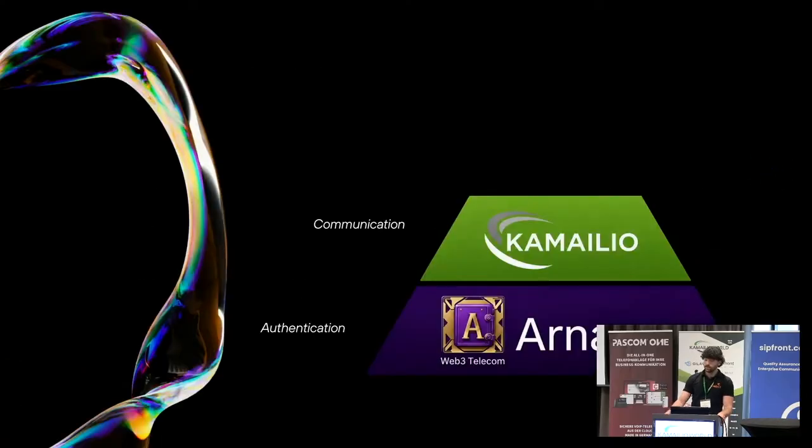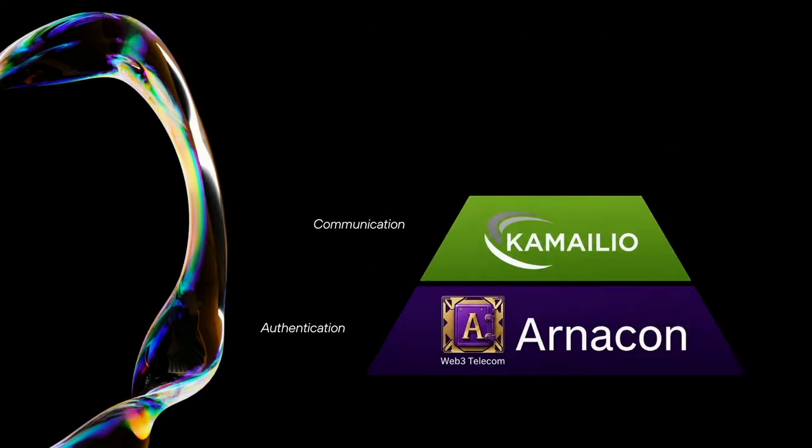I'd like to show you what the full structure of the ecosystem looks like. On the bottom, we see the Arnacon protocol, which acts as the foundation layer where identity, trust, and verification live, and where coordination between parties is handled. This is the foundation that everything relies on. On top of it, we have the communication layer. This is being handled by Kamailio. Kamailio handles the SIP signaling, the routing, and connects service providers, carriers, and operators. It manages the service provider settings and the interconnect between networks. I like to think about it as the traffic control of notification flows, of communication flows, sorry.